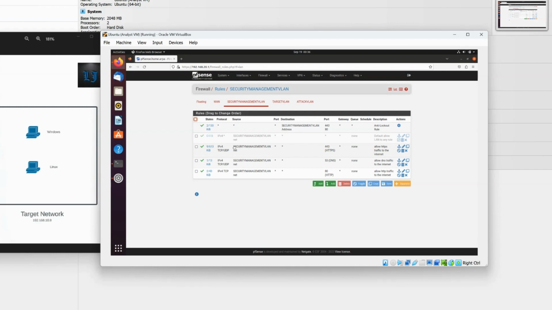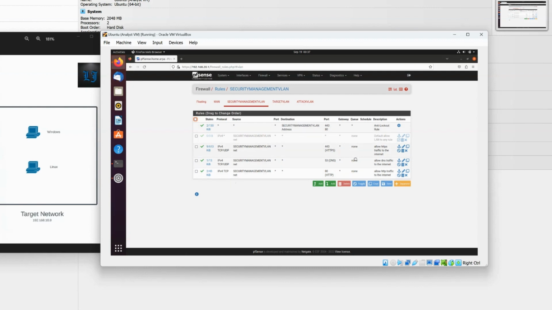This allows traffic going out of the security management VLAN interface through HTTP, DNS, and HTTPS. So it allows that traffic to go out to any destination through our default gateway. We didn't have to specify a specific gateway because we just have one gateway, which is through the WAN.